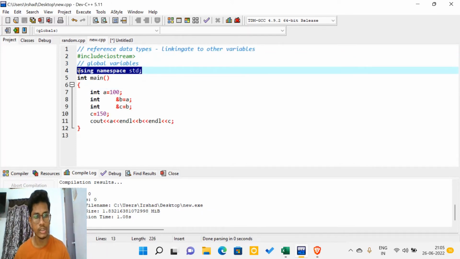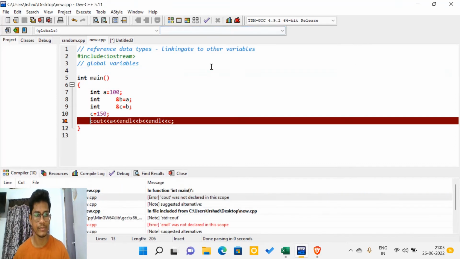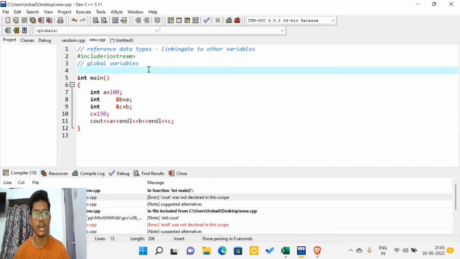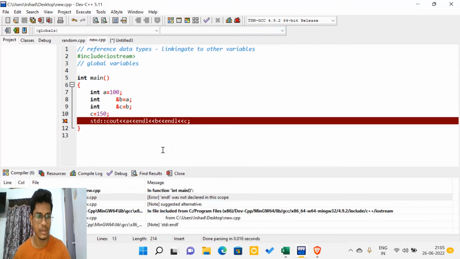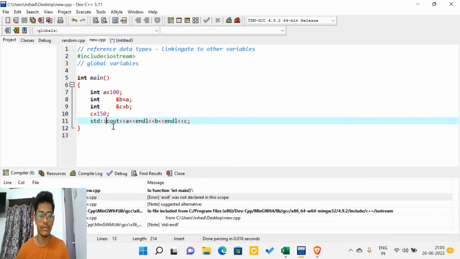Okay, if I'm not using namespace std, see what the error will be. So cout is not declared in this scope, because every time if you're using cout, we have to write this scope operator. See, every time we are going to use it, we have to write the scope operator, and that's not possible, right?